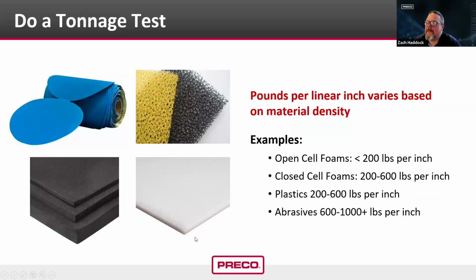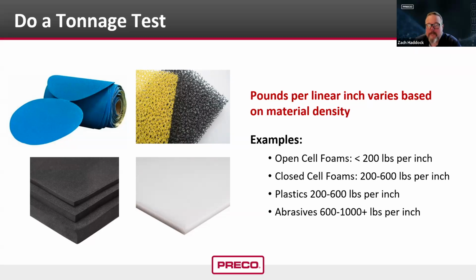So how do we determine, this is the kind of beginning steps of how we determine how much tonnage we need for a given material. Typically what we would want to do if we really want to get brass tacks and figure out exactly how much force is required on a given material, we would do a tonnage test. Now, the simplest way to do a very accurate tonnage test is to just use a simple arbor press, a load cell, which you can buy off Amazon or McMaster-Carr, Grainger, all of those places, and then have a small die made with a known amount of rule. So say like a 1x1 square.